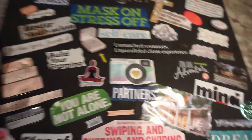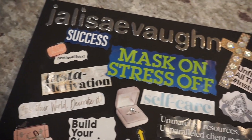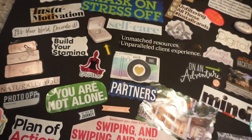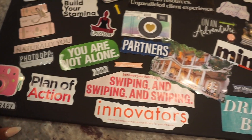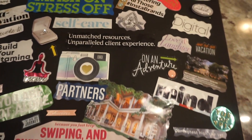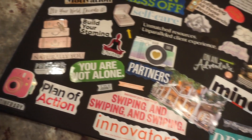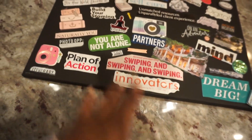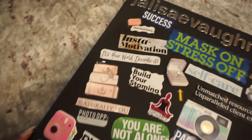I forgot to tell you guys — I made a vision board last night and it's not done, so don't judge. I made it at my friend's house: Jesus first, then success, traveling, business stuff, photography, and 'breathe' because I've been trying to do yoga and going to therapy. I'm going to probably make like two more. Should I add actual pictures or put the year on here to hold myself accountable? Or should I do a specific video on vision boarding? I think that would be so fun — let me know.